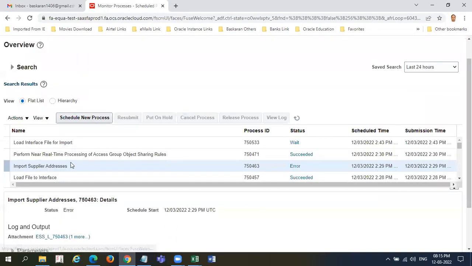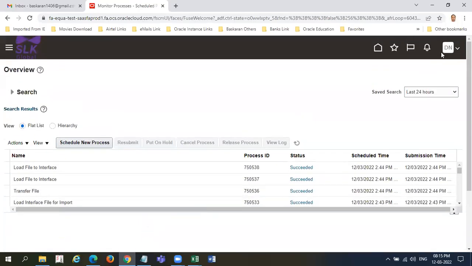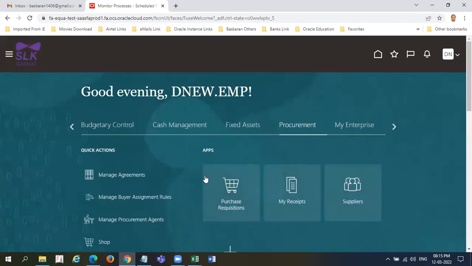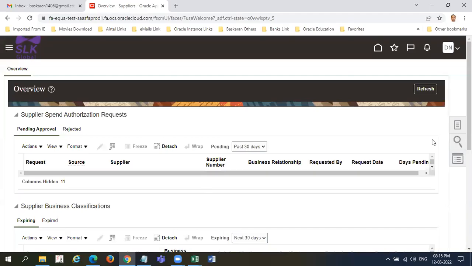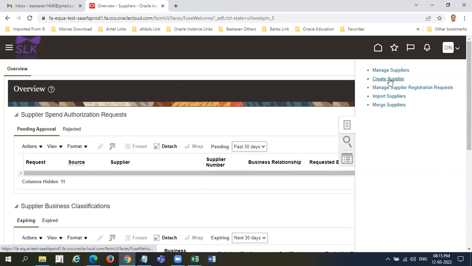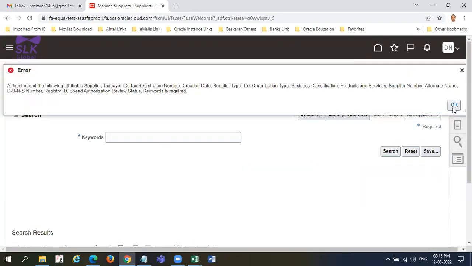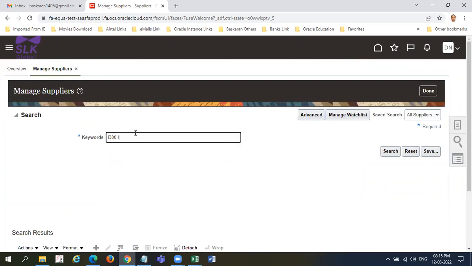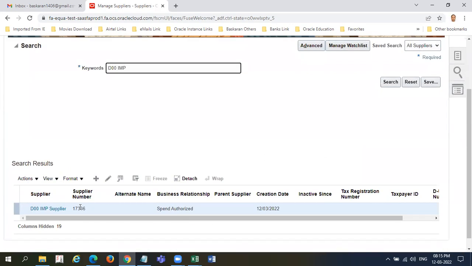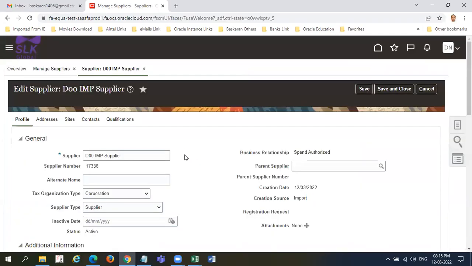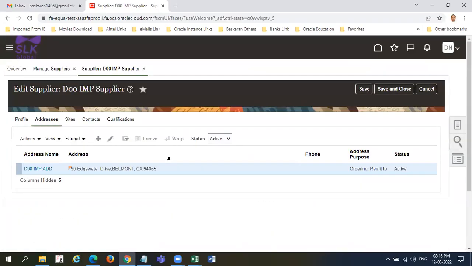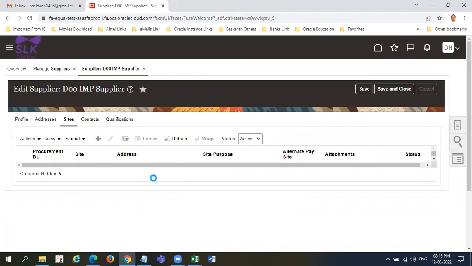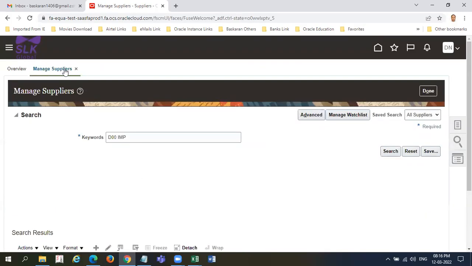So now let me import the third one. Before that, whether my addresses are properly created, let me go there. Always step by step, it's a best practice. Whether 1 record or 100 records, you have to follow the steps. IMP search, and then update. My address has got created or not. Now what is the next? Site has to be created. So now I'm going to create a site. So what is the step?